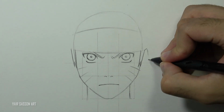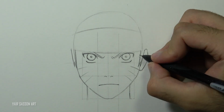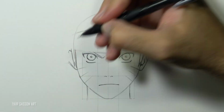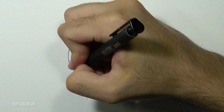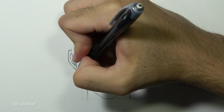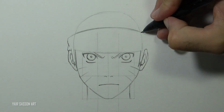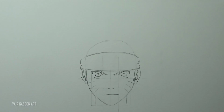So first we are going to draw the shape of the ears, and only after we'll add the details. Next we are going to refine the headband. And we'll move on to draw the hair.